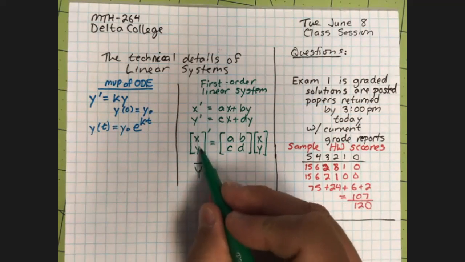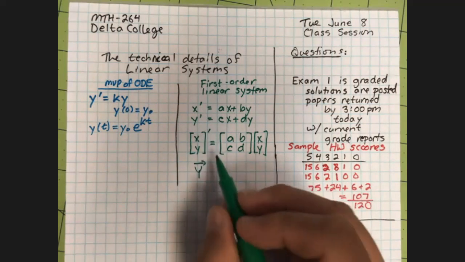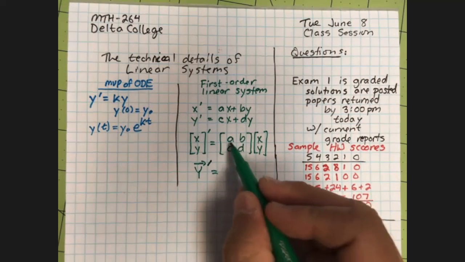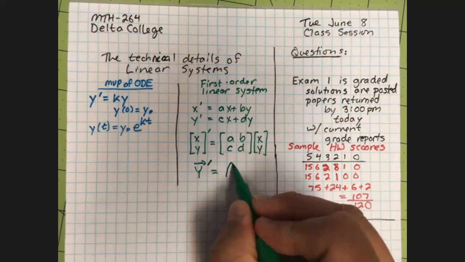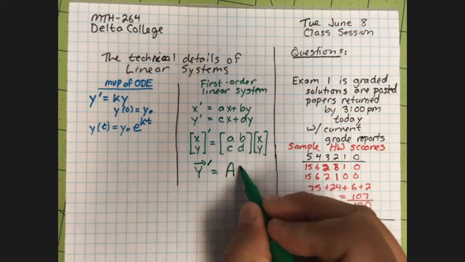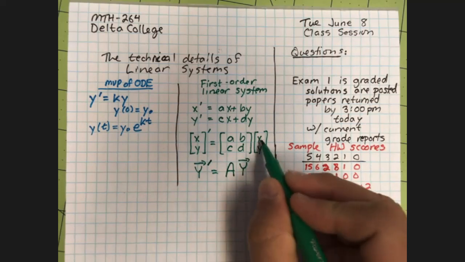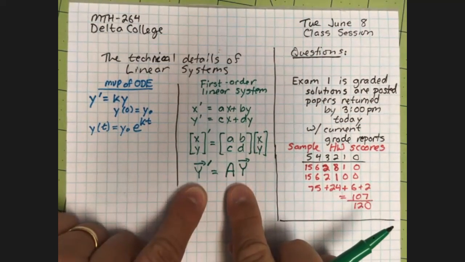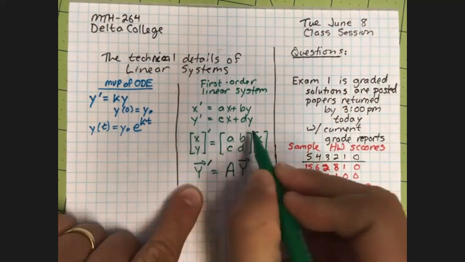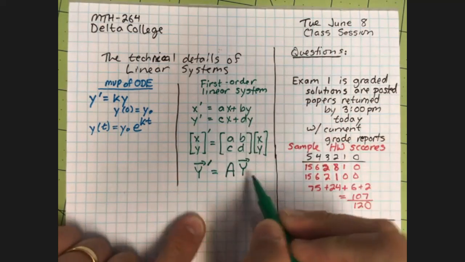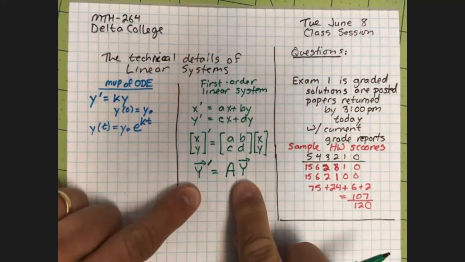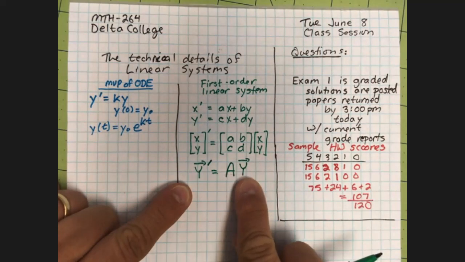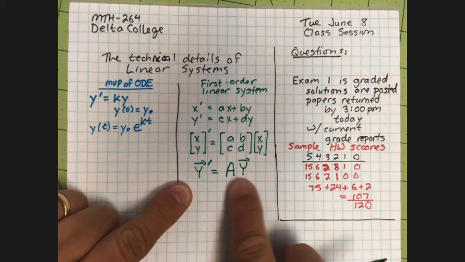So the xy vector is called y, and the derivative of xy we'll just call y prime. And for short, because sometimes it's even annoying to write down a, b, c, d, we just use a capital A, traditionally, to represent that matrix. And then over here is x and y. These are all three the same presentation. But the reason I'm excited about this presentation is because, I'll say it again, derivative is a multiple of y. A fancier multiple, but derivative is a multiple of y.